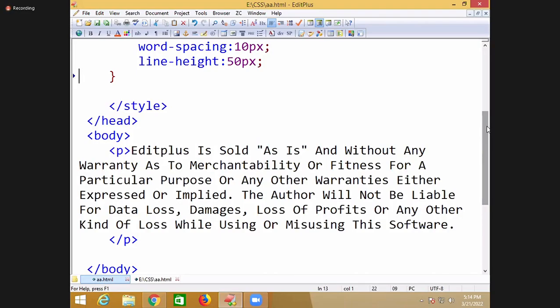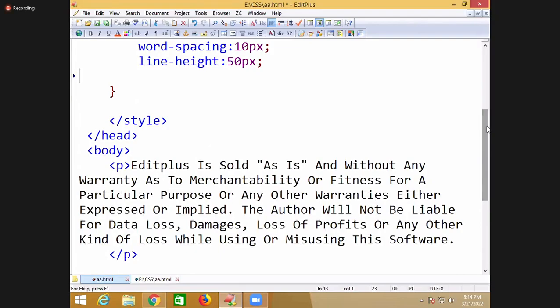Whether you give the data in capital letters, small letters, or mixed format, finally all this data is converted into your given case. So that is text transform. None is the default option: text transform equals none means as usual, as is; how you typed, as is it comes to the screen. I don't want none, sir. Then go for uppercase. Now see the output.